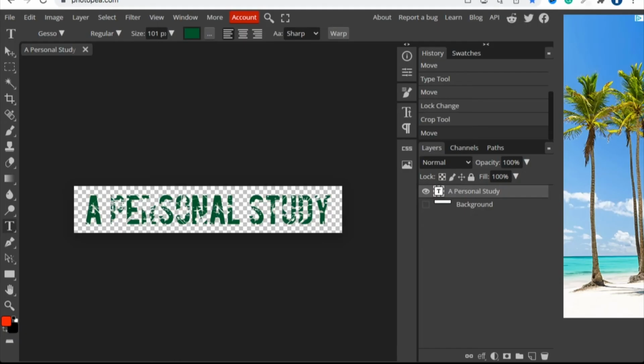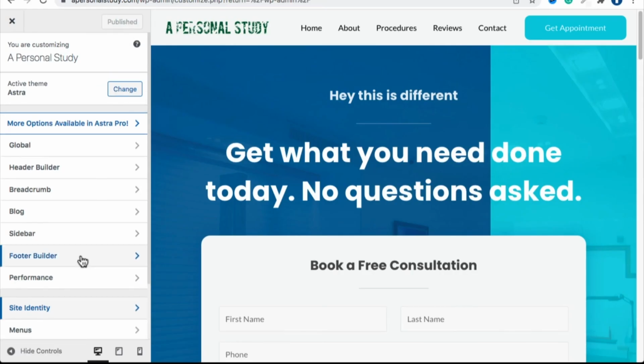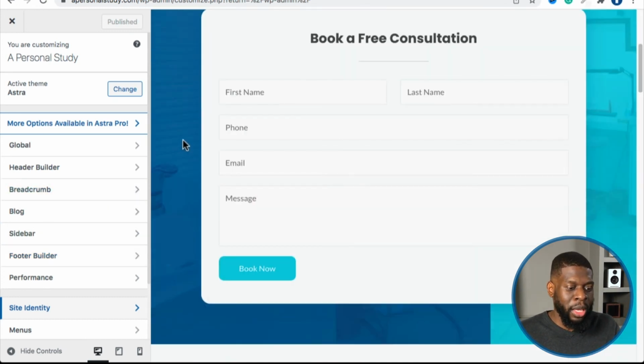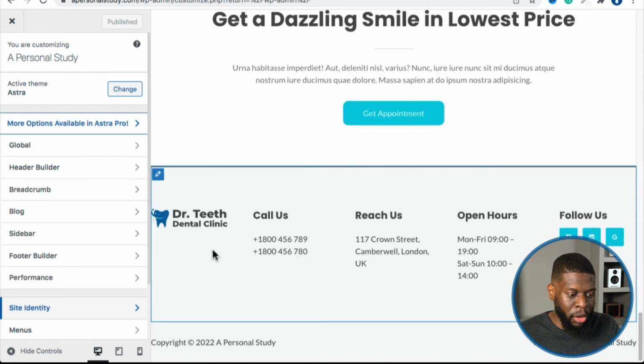And once your logo is done, you can now put that in WordPress. And that's basically it. I know that was a lot, but I just showed you 3 ways where you can get your logo done. You can get it done in Photopea if you want it transparent for free. You can do it in Canva if you want your icon, or you can do it in Fiverr if you want to pay somebody to do it for you, like $5 to $10. And that is that. So I think I am set with the logos.